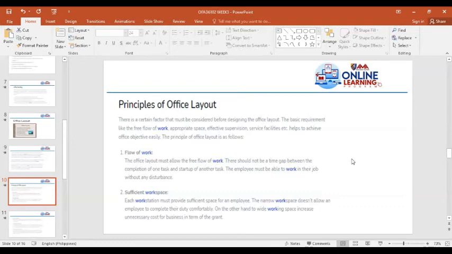It's because of the narrow workspace. Okay? So, kailangan as a management, be sure that the place wherein kung saan naka-assign yung isang empleyado must be comfortable.